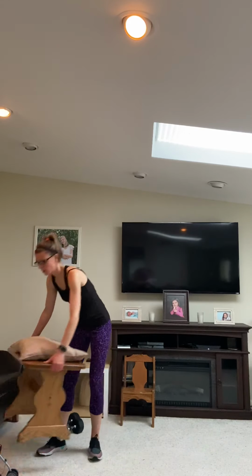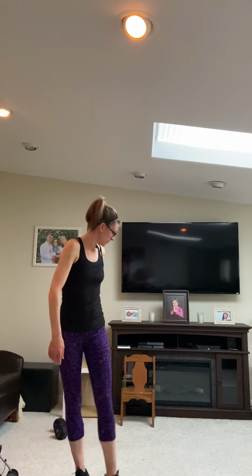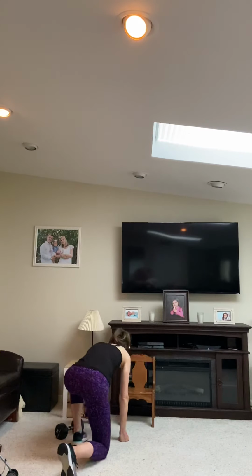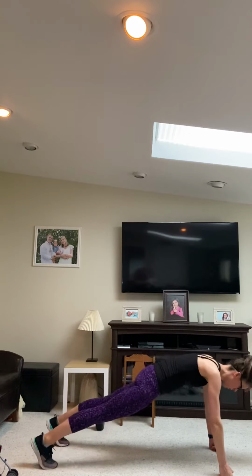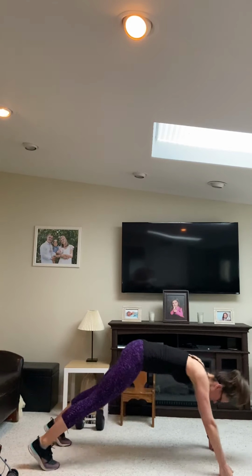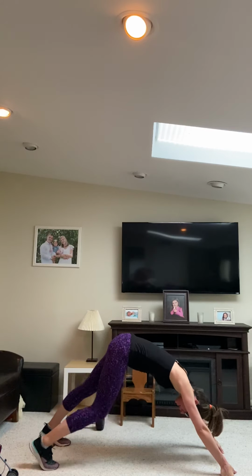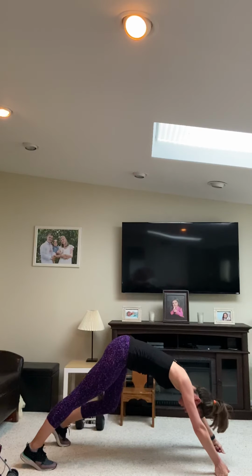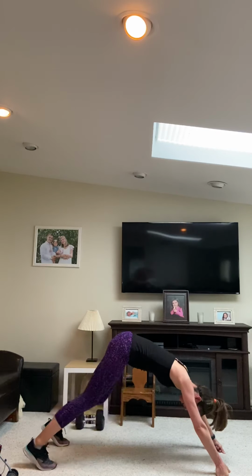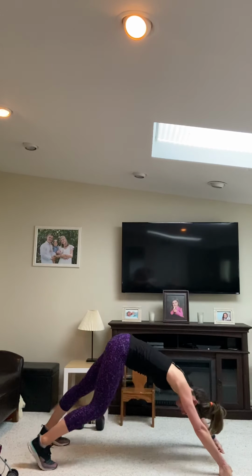All right, we're gonna do plank to downward dog. We'll just do 5 so you get the idea. So core is engaged, don't arch your back. Go up into that downward dog, you can kind of bend one knee. Feel the stretch more on the one side. 2, 3, 4, 5, 6. So that was 3 on each side.